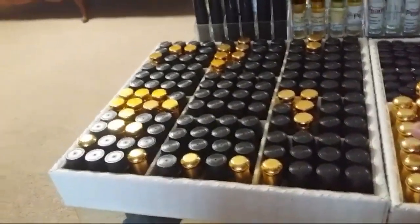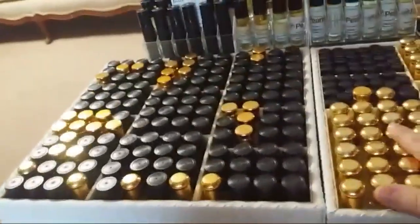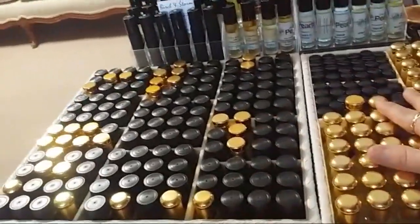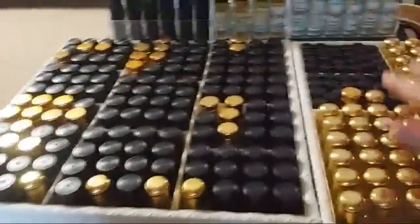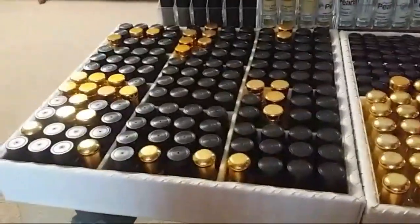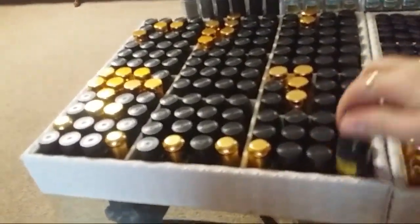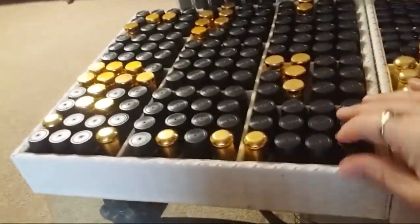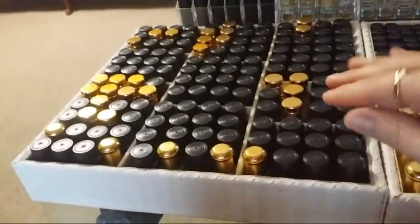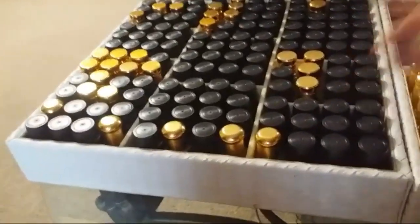I got these trays from O-Time Pottery. I'm going to go back and get two more because I have room on the shelf — I stack them on top of each other, so I have room to stack two more. The reason I like these so well is because the oils can stay stored in these little trays for 15 to 20 years and they're totally safe — they're not going to go bad or expire because they don't have any additives. They are the pure fragrance, pretty much like essential oils.